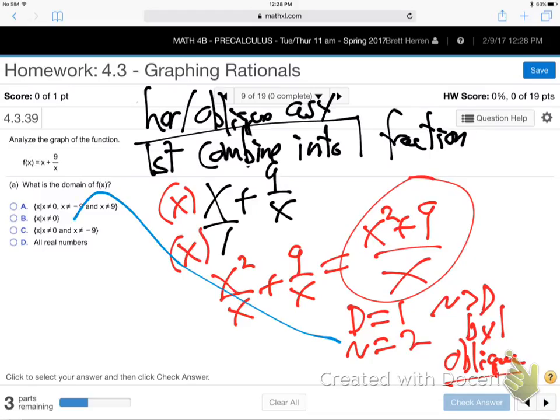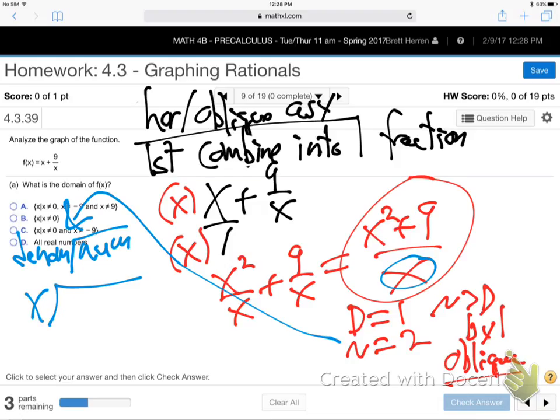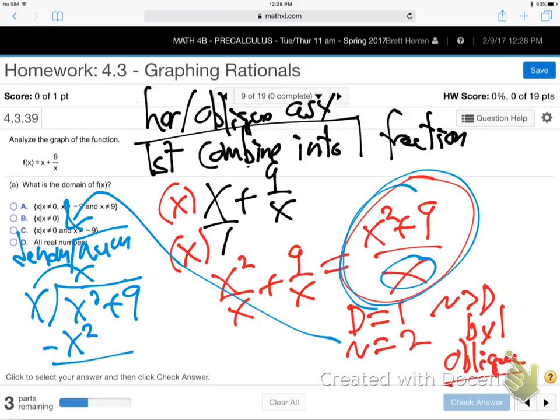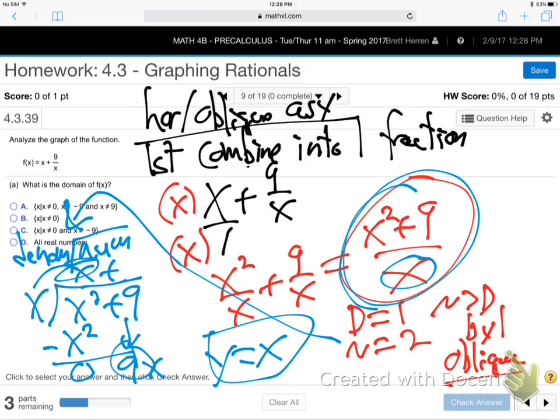All right, so come over here. I'm going to go denominator into numerator. What's the denominator? X into the numerator, x squared plus 9. Do you see why I'm doing this? Because when I combined them, the numerator had 1 degree higher than the denominator. That means it's oblique. It's linear. It's going to head off to infinity in a linear fashion. So divide: x times x is x squared. Subtract to get 0, bring down the 9. The 9 is just the remainder. There's no x there at all. That's it. It's just y equals x. If this had an x or something, then I would put a 9, you see. But it doesn't. So I'm just done there.